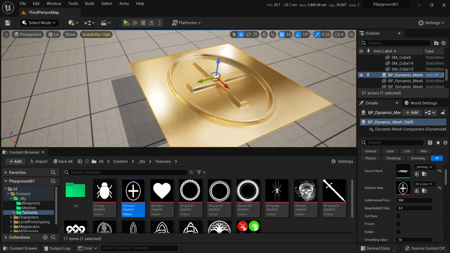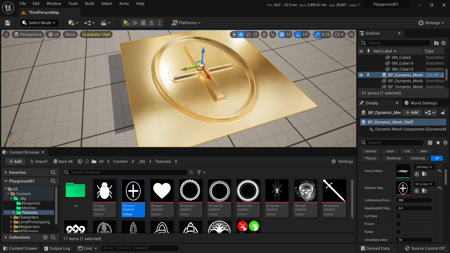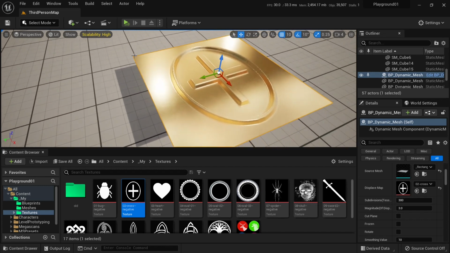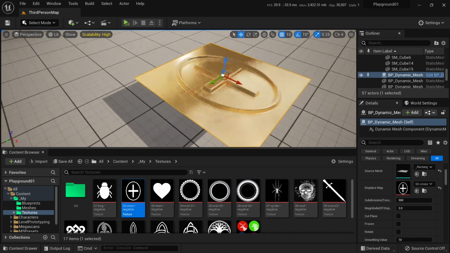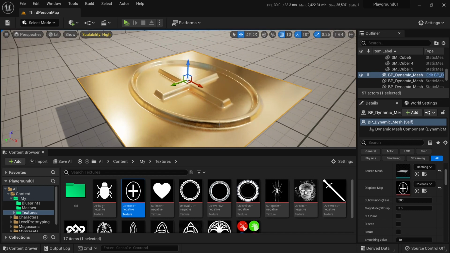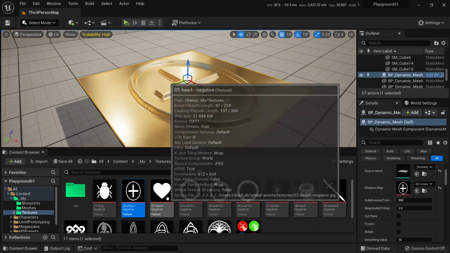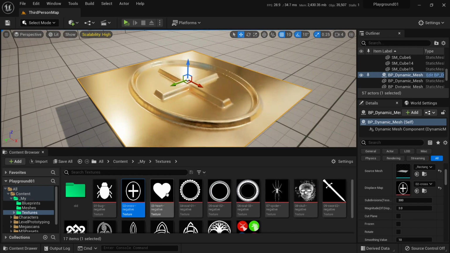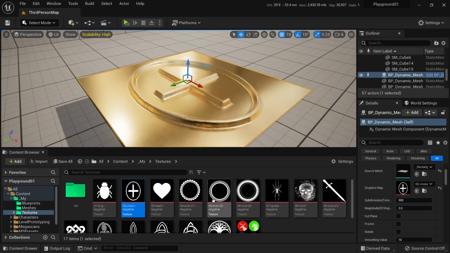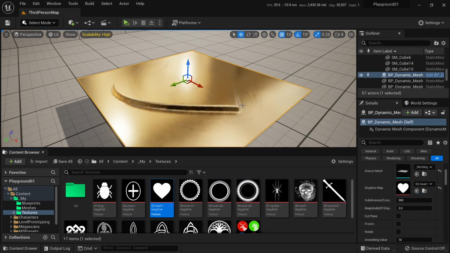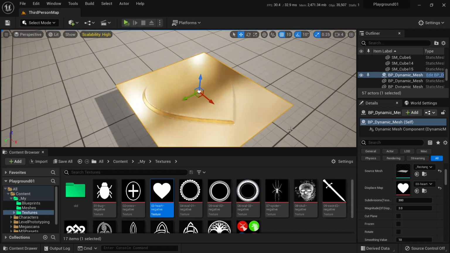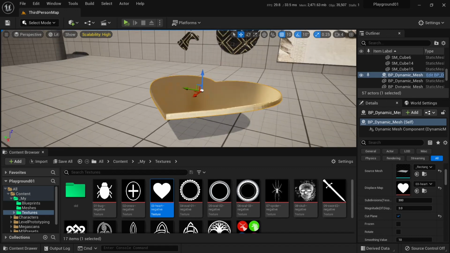Let me show you. It uses Dynamic Mesh, a new plugin from Epic Games. Basically you put a normal static mesh, a plane, inside of it, and then emboss on that plane whatever texture you want. I got these textures from Google. I just googled vector clip art. There are a million of them. After you're done embossing, you just cut away the initial plane, and you'll get this nice mesh.